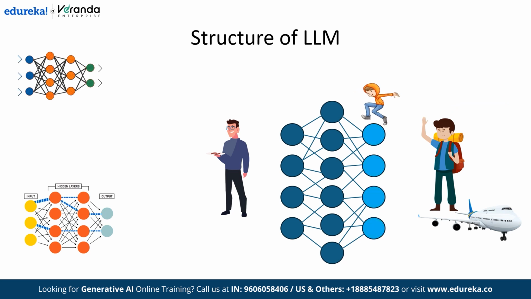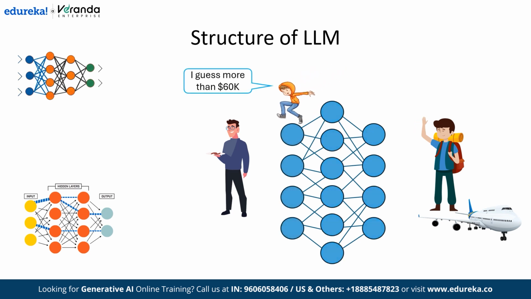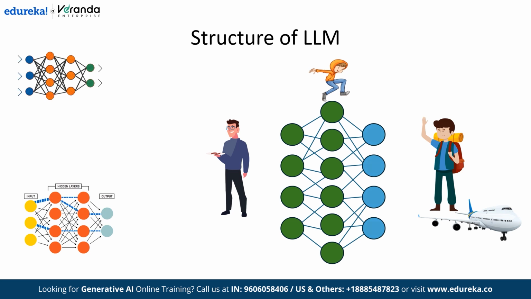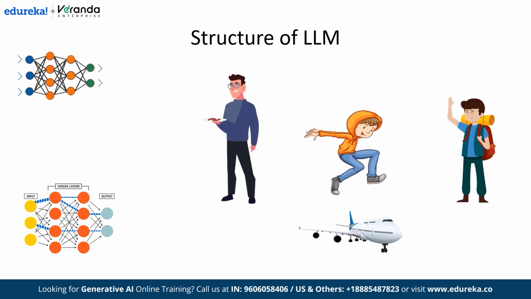In this back and forth, Minion Bob is like the neural network layer trying to make an accurate guess. So each time he goes back to Gru, like receiving more data or feedback, he gets corrected if his guess is wrong, leading him to refine his response. Now, after the first check, Minion Bob returns to our friend saying, I guess it's more than $60,000. Our friend assumes it might be around $65,000 and sends Bob back to Gru to verify. Again, Gru corrects him, no, it's actually $70,000. So this process repeats with Bob adjusting his guess each time. Eventually, he learns that the correct answer is $70,000 and updates his knowledge.